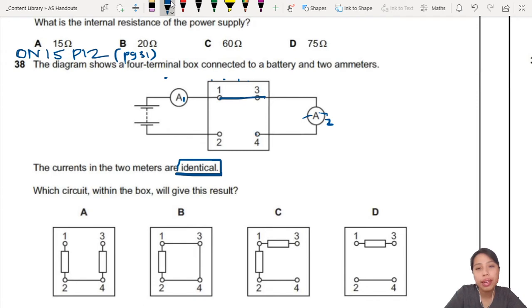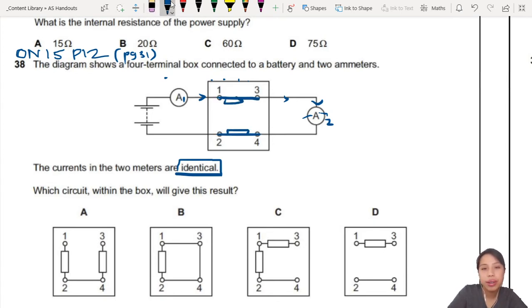You just go direct and then like that. I mean, of course with resistors if not you short the battery. Yeah, that makes sense because here you didn't split anything, then you come here. But if you come inside here, then you split and do like that, means your A2 is quite smaller already because your current will split. Like what we saw just now, split. So now, if you want current to be identical, you gotta have them the same.